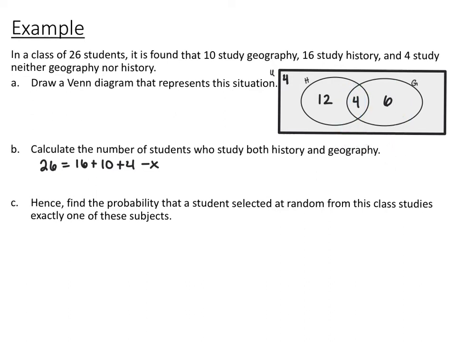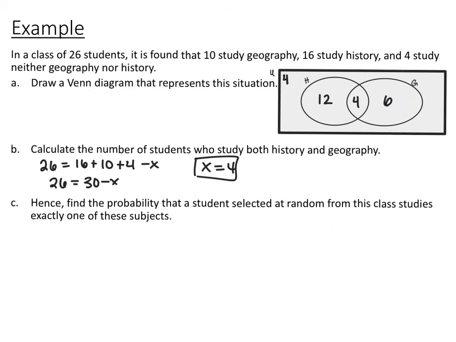So I'm going to take away one of those overlaps, and that's going to be how many are in the overlap. So when I solve this, I end up with X to be 4. The total, if I added all 3 of these groups up, was 30. So that means I double counted 4 students. So there's 4 students in the overlap who study both history and geography. So then to find the 12 and the 6, I just took the 16 students who study history and I subtracted 4, which means 12 are studying only history. And then same thing with the 10, I took the 10 students who are studying geography, that's the whole group, and I subtracted off the 4 that are studying both, and so that's the 6 that are just studying geography.